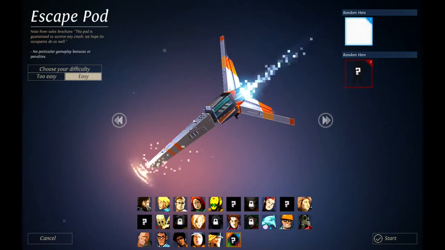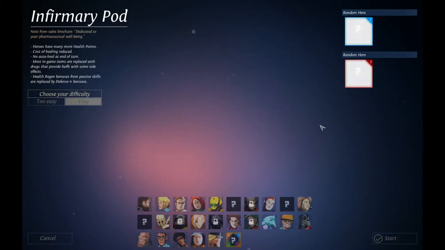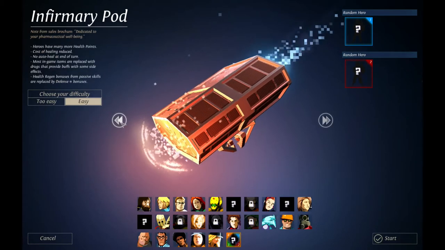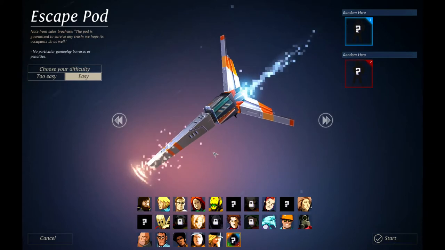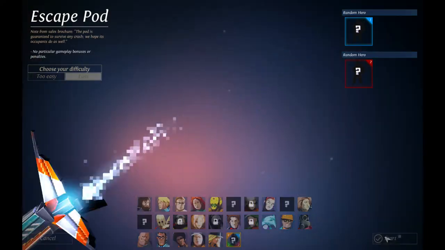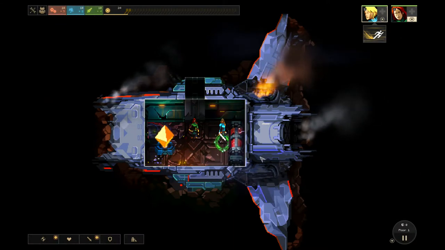So what we're gonna do is a fun thing with random. I've unlocked the second pod, but this one you have no health regen. So like I said, I have only beaten the game on Super Easy, so we're gonna go ahead and play an easy game. My son has it down to a formula, which is kind of no fun, but there's a whole lot to unpack in this game.